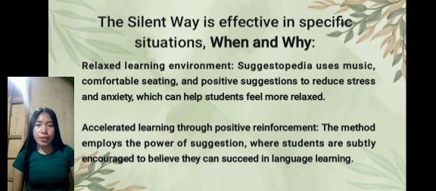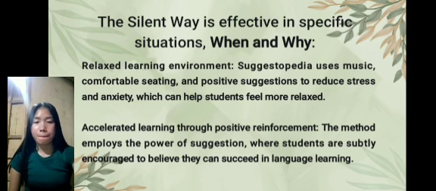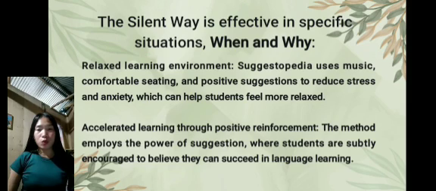This approach creates a learning atmosphere where students feel comfortable, open to suggestion, and able to absorb language in a deeper, more subconscious manner. So now let's proceed to when this method might be effective. Suggestopedia is most effective when students need an environment that reduces anxiety and encourages confidence. It is particularly useful in settings where students may feel hesitant, stressed, or fearful about language learning.